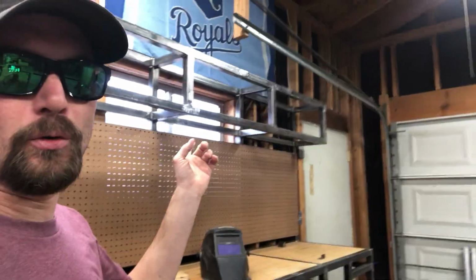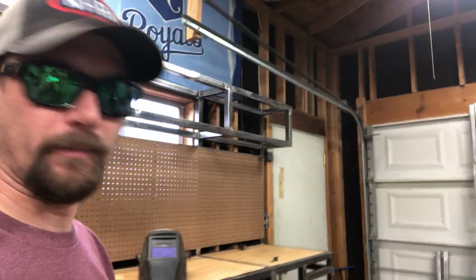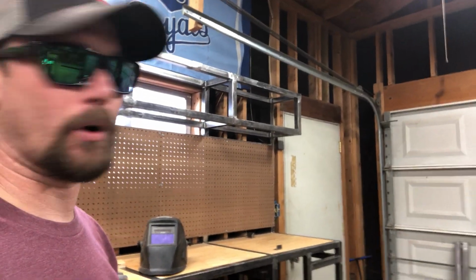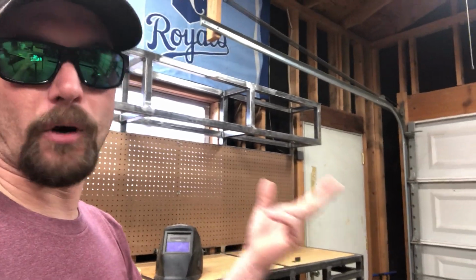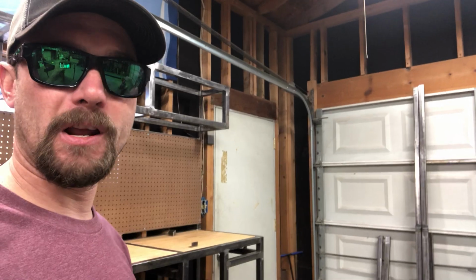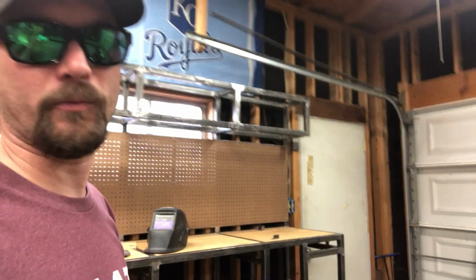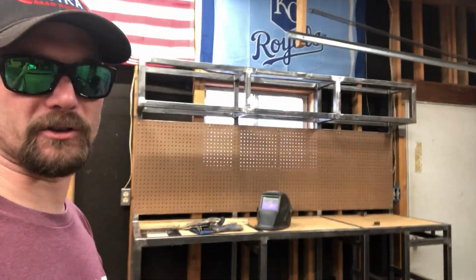I may do one or two of them at the other side. One of them just to hold my welding coat, anything, you know, the long shirt that I wear anytime I'm doing any welding, grinding, or actually just working in the garage in general. I'd rather get this dirty, even more so than some of the stuff I wear at home. Even though that stuff, when I wear it to work or wherever else, it's getting nasty.